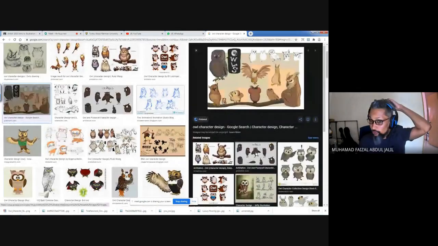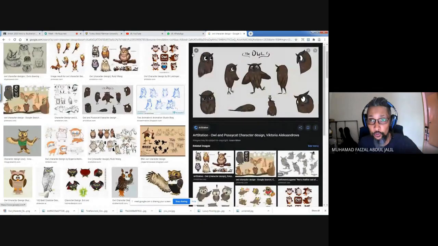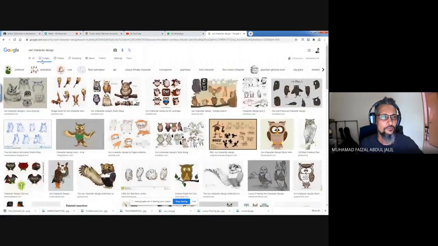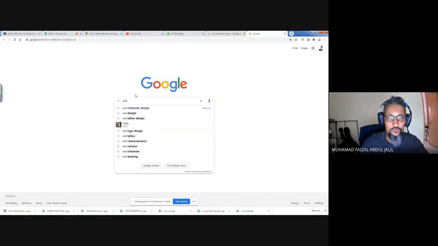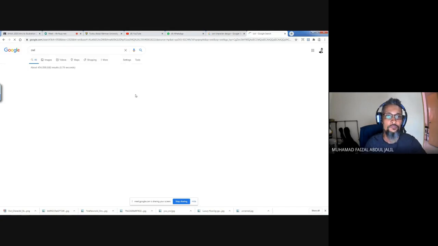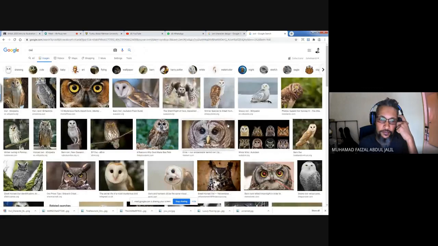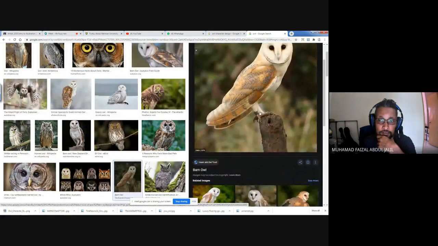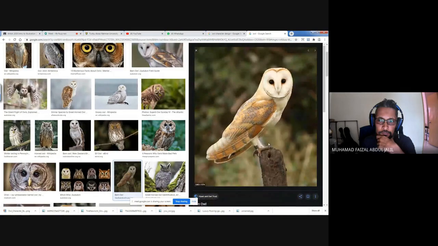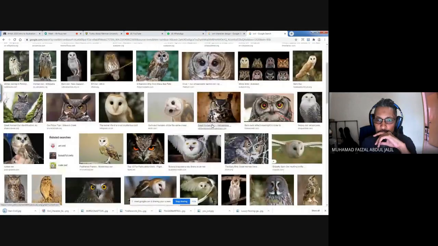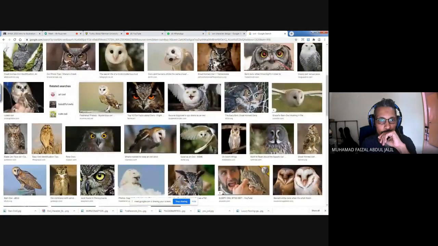But one of the best ways, other than studying other people's drawings, one of the best ways, the old traditional way, is to draw from real life. Study from real life. This is how you can actually do it, right? For example, I think I want to draw this owl, right? So what can I do, I think, or this, which one, I think, one.